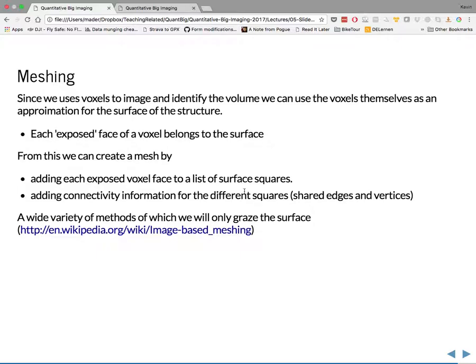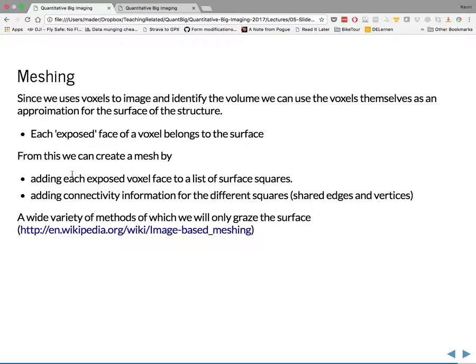So, since we use voxels in the images, we can use the voxels themselves as an approximation for this structure. And so, if each exposed face of a voxel belongs to the surface, you can then create a mesh from this. This would be basically the same as what we showed before with the perimeter and doing a dilation operation.